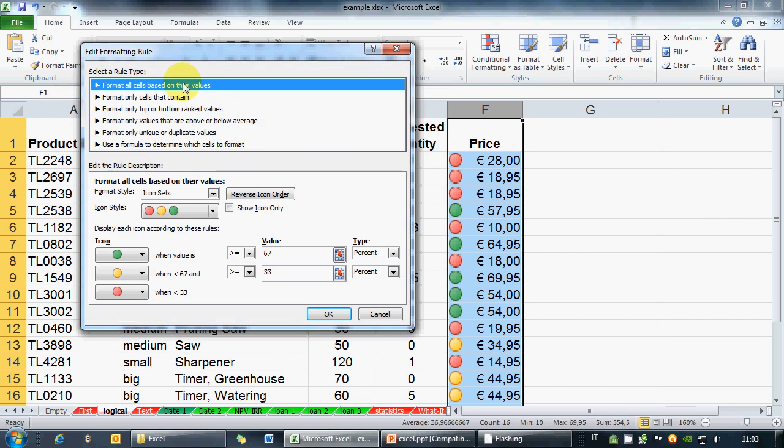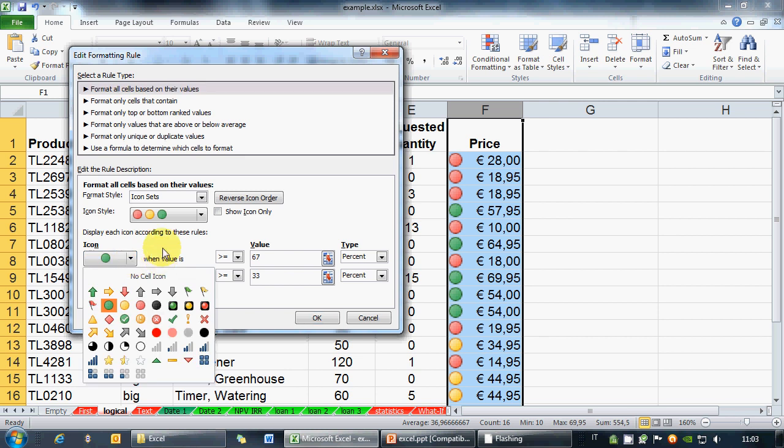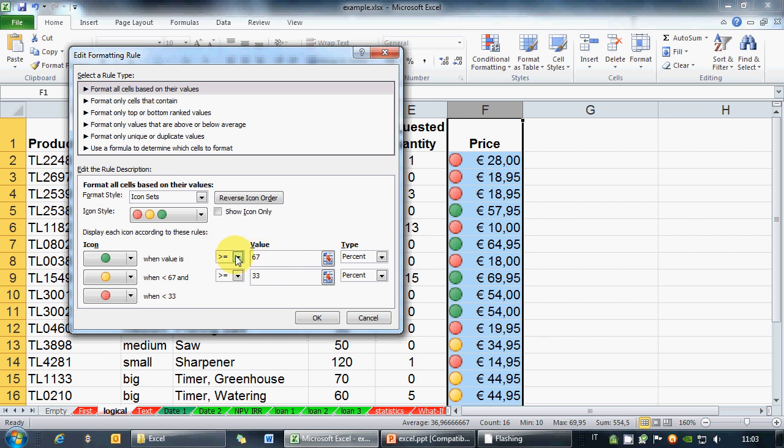Now some little exercises. Can you see that by default, apart from the fact that you can choose really any icon individually, Excel displays the green icon when the value is above 67, but not the number 67, 67%.